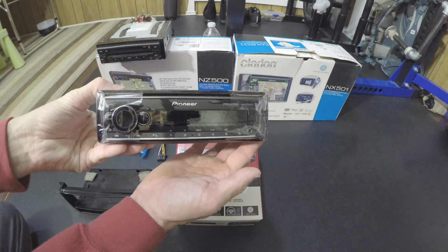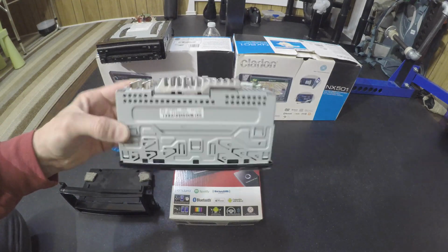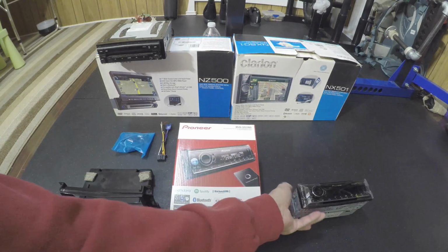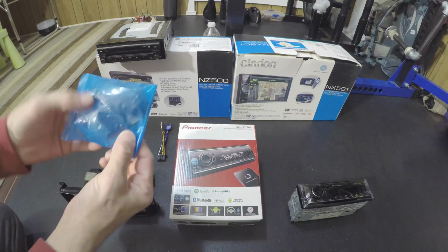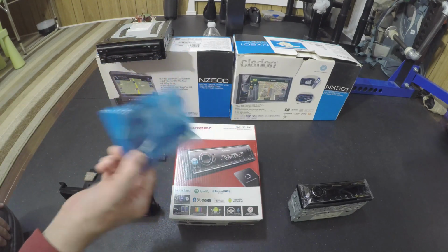So I just wanted to show you all this head unit. It is a modern head unit. This was manufactured in 2020 October, so it is brand new, and hopefully it will last the life of the vehicle, which is hopefully getting another 10 years out of it. I always plan to keep vehicles for a very long time, so hopefully this will be the last head unit I have to remove the dashboard, put everything in, and put everything back together. It does have a microphone for placement anywhere near the driver. I believe this is a 10-foot cord just for Bluetooth calls and such.